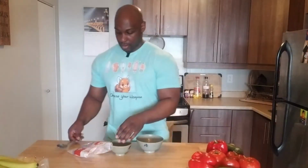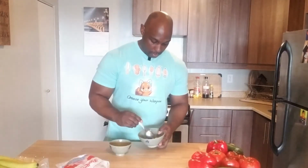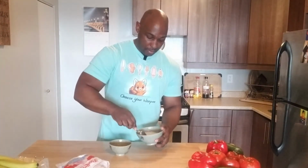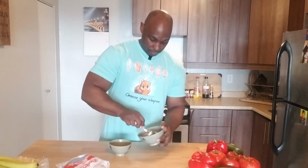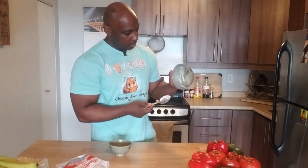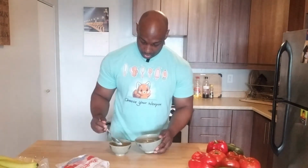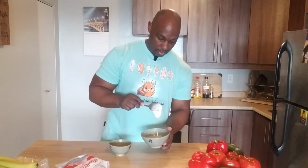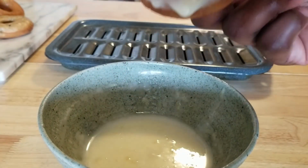And a spoon. So here's the trick. You don't want to add too much pineapple juice to the icing sugar, because then you'll have to keep adding icing sugar until you get a consistency that you're happy with. So you don't want something too thick, and you don't want something too liquidy. So you see this? If it does this, that's not good. So, gotta loosen it up just a bit. Some juice in there. This is good. Just right. Because what's gonna happen is, you're gonna dip them once, and it's gonna have a really thin layer on top. Let them cool in the fridge, and then dip them again for a nicer coating.